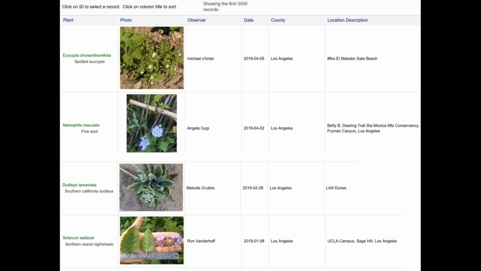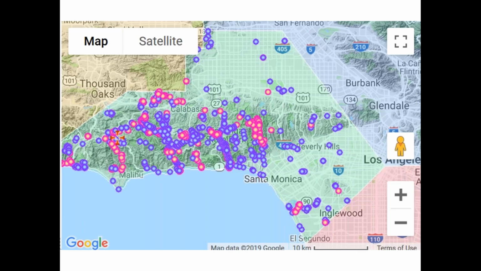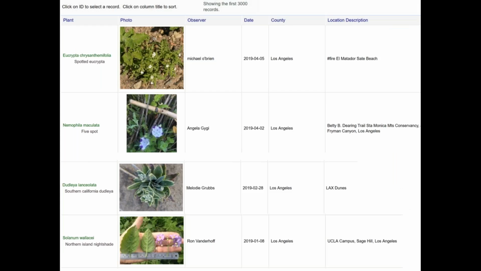Those photos aren't necessarily the ones that person took? They are. That's a great question. In this case, this is Observation Hotline. We're looking at this area, I think LA County, native plants, and these are the observers' own photos. What Grows Here, I'll show you how that looks. That has like 3 photos, and it's not a specific observation. This is a specific observation. These happen to be great photos. Not everybody takes excellent photos, and that's fine. If you take an excellent photo, we can use it as a reference photo. And if you don't, fine. You don't even have to take a photo.